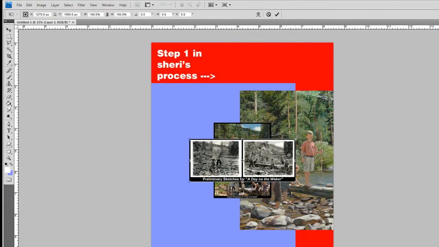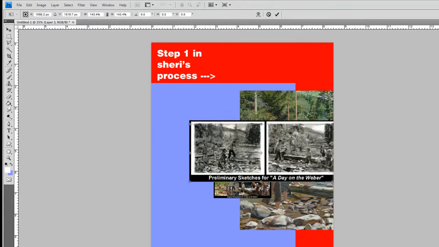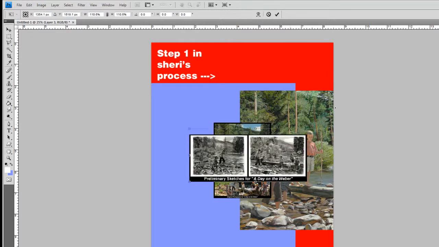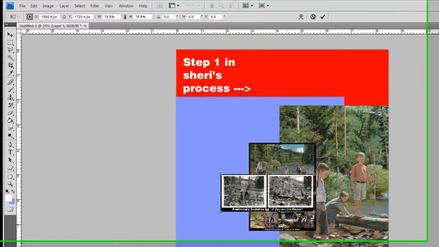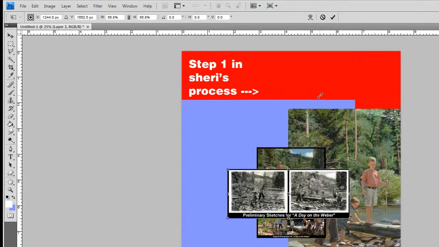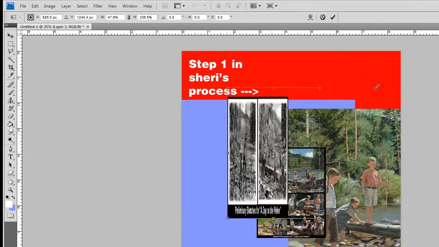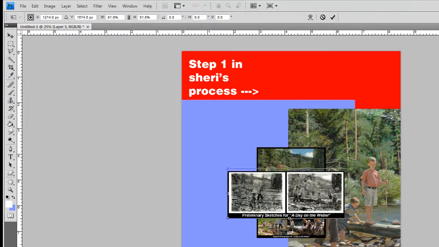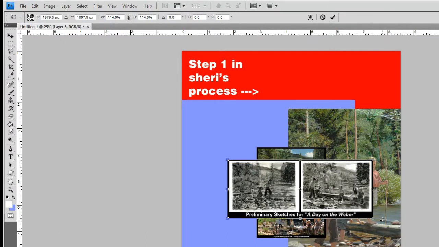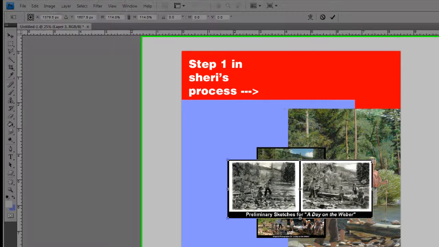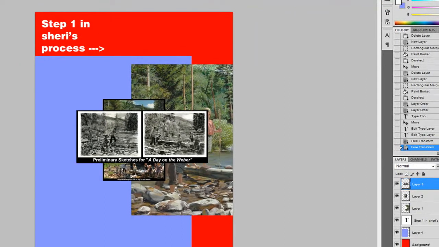If I hold my Shift button down, it will only transform it in ratio, like the same ratio that it is. If I let my Shift button go, it'll squish out to wherever my mouse is, and I can do random stuff to it. So that's good to know too. I know this video is getting kind of long, but it is what it is. So for fun, that was that.